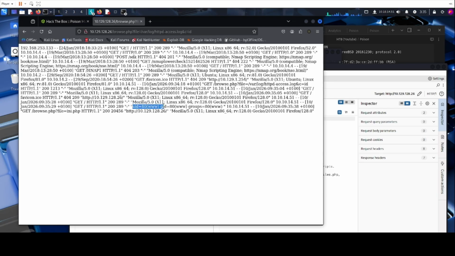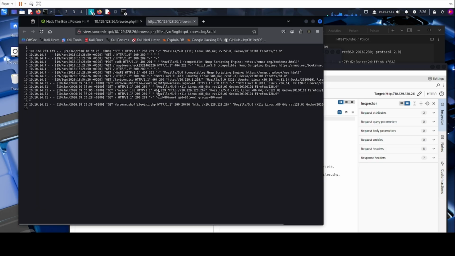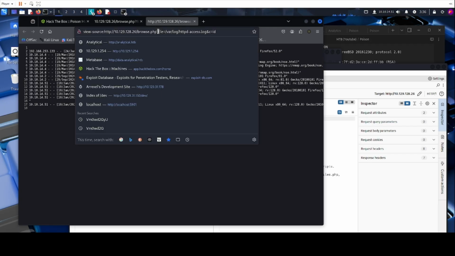Perfect. We can see UID, GID, groups or something like this. This looks to be related to our id command. So if you look into this, the file var log http access log, this is the key. It tells the server's include function to open the log file door.